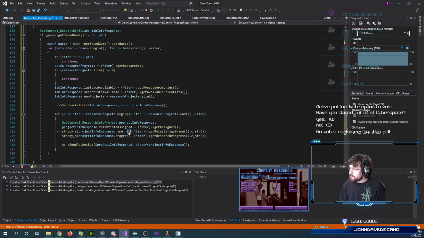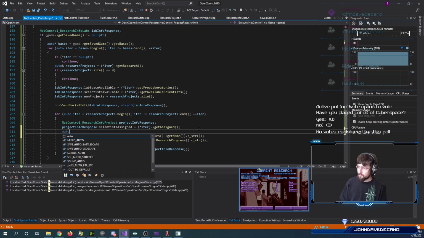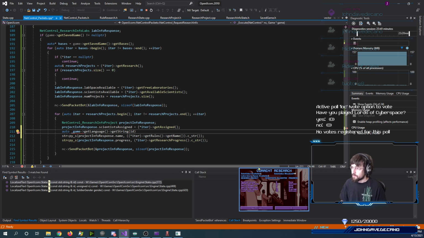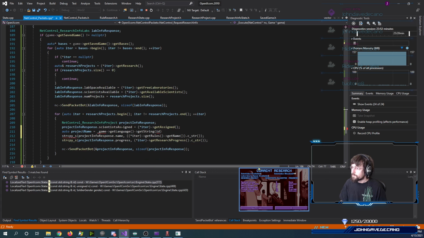I probably don't want to make one giant, huge line of this, so we'll do the object name, game, get language, get string. That thing.